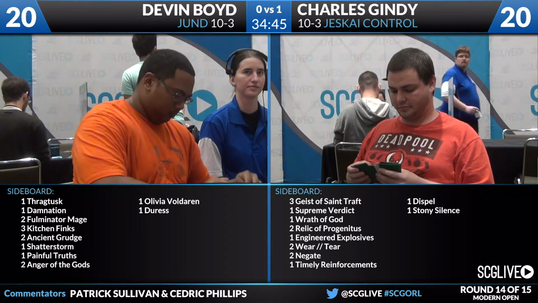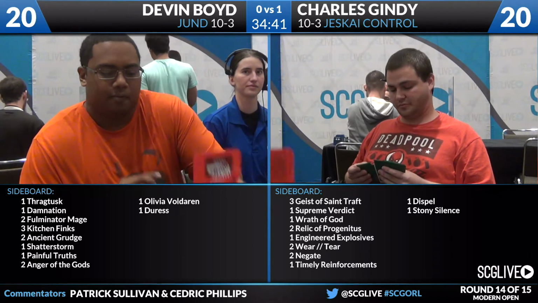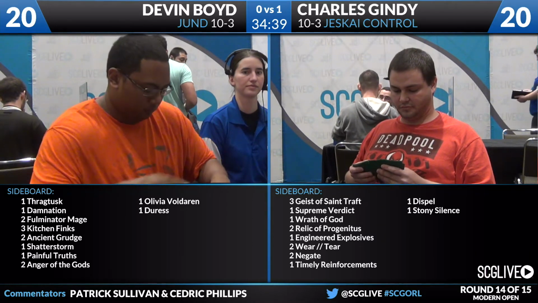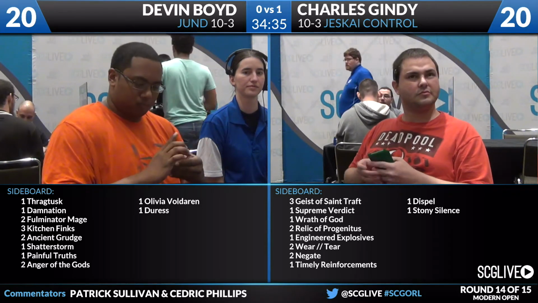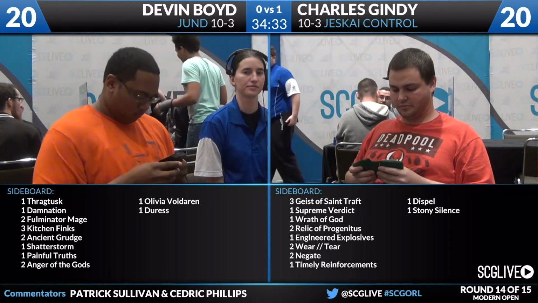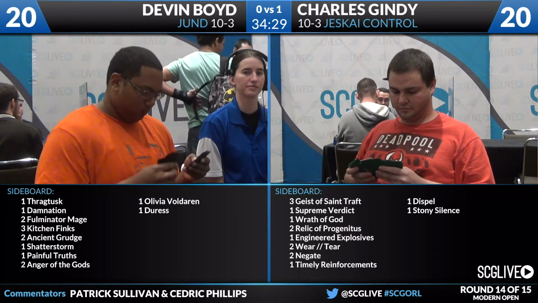So how about 1 Thragtusk, 1 Damnation, 2 Fulminator Mage, 3 Kitchen Finks, 2 Ancient Grudge, 1 Shatterstorm, a Painful Truths, 2 Anger of the Gods, an Olivia Voldaren, and I think a card almost certainly coming in, a Duress. I think the Duress, the Painful Truths, the 2 copies of Fulminator Mage, and the 3 I'm even fine with the 3 copies of Kitchen Finks.